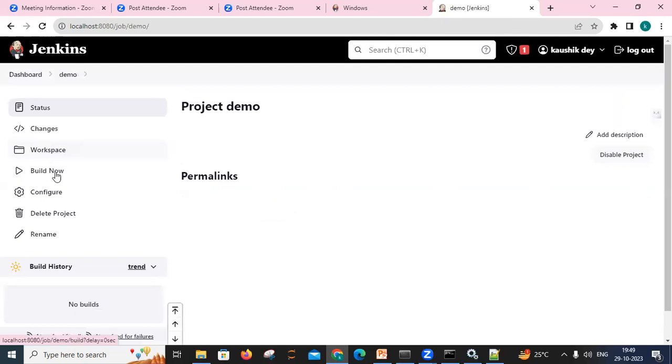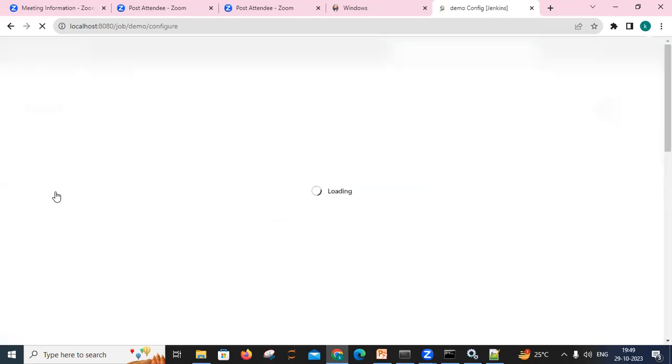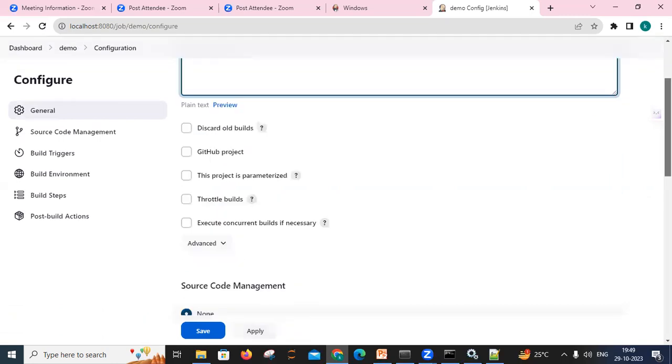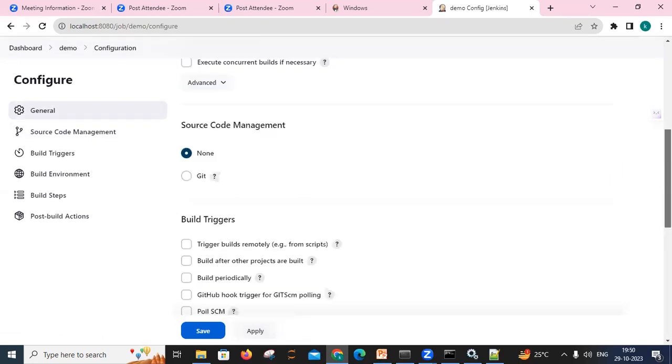You just go and configure. Description: just a demo job. I am not doing anything, right? Description, no source control, nothing.